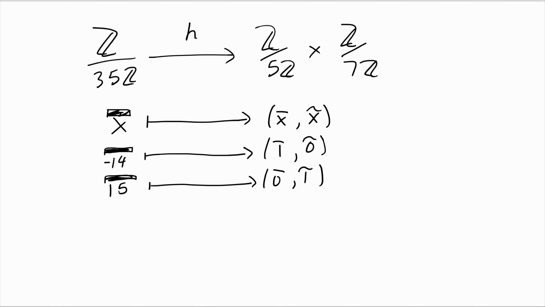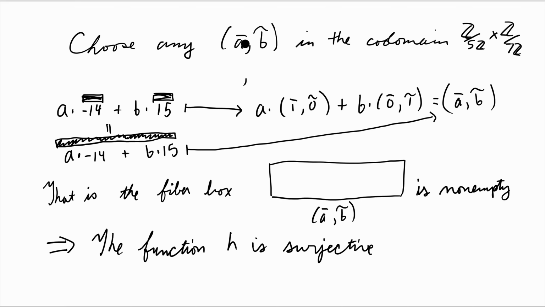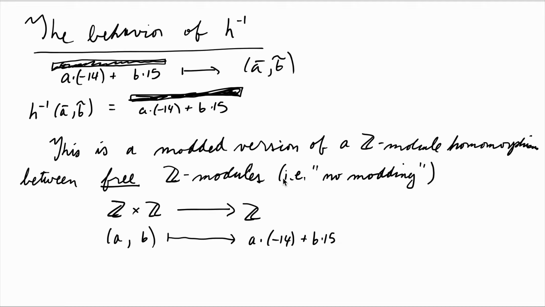Now let's choose any... so we want to show that we have a surjection. Let's choose any (A bar B squiggle) in the codomain, and notice what it's actually sent to. By decomposing it this way and throwing it back, knowing we have a preimage of (1 bar 0 squiggle) and a preimage of (0 bar 1 squiggle), we actually find something that maps to it. In other words, it is surjective.